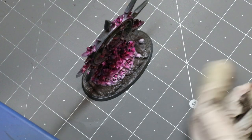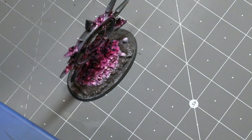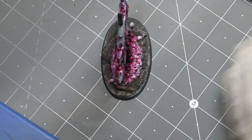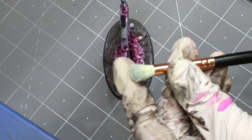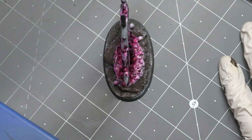Now, that being said, you might ask, well, Vince, why did you use a dry palette for this? Why weren't you just using your wet palette like always? Well, that's a great question, imaginary person. I'm glad you asked. The answer is so that I would have them on a dry palette so we could do some dry brushing. So I'm going to use a nice soft round makeup brush, which is what I've got here. Always our best friend for dry brushing.